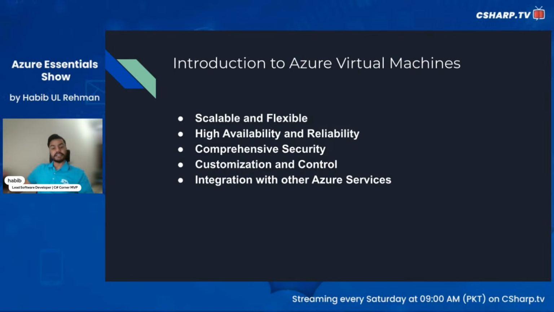We have integration with other Azure services. Virtual machines integrate seamlessly with other Azure services such as Azure Storage, Azure Backup, Azure Networking, and more. This enables you to build comprehensive cloud solutions. Azure also provides powerful tools like Azure Monitor, Azure Log Analytics, and Azure Automation to help manage and monitor your VMs effectively.